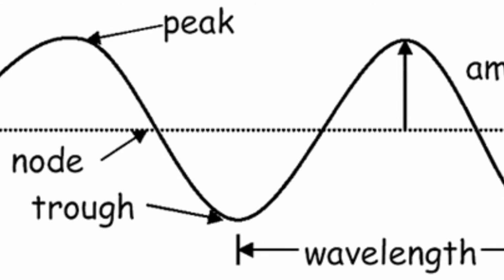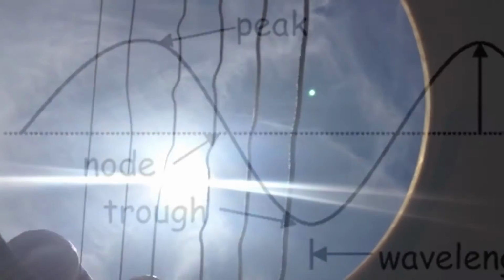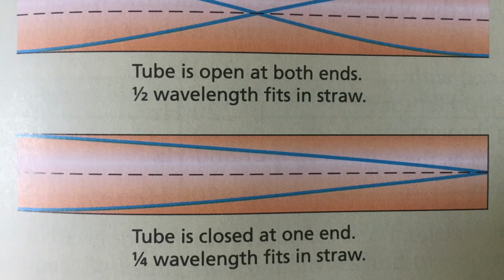Wavelength is the length from trough to trough, node to node, or crest to crest. A node is a region where the waves cancel each other out. The crest is the place of highest displacement, and the trough is the place of lowest displacement. The waves in a recorder would look a little different, however, making things that look more like the diagram shown.